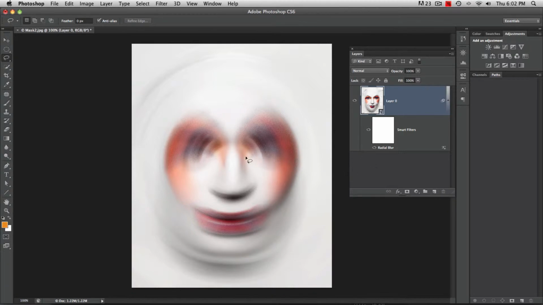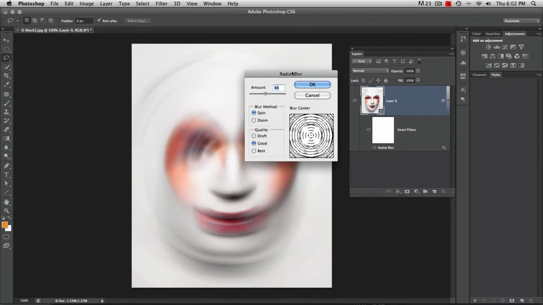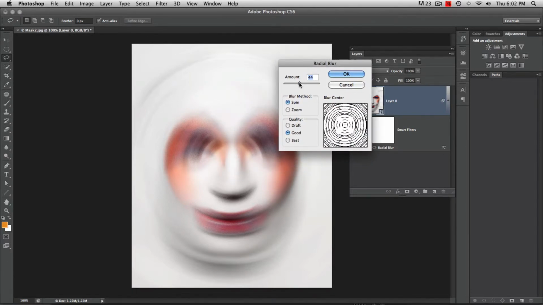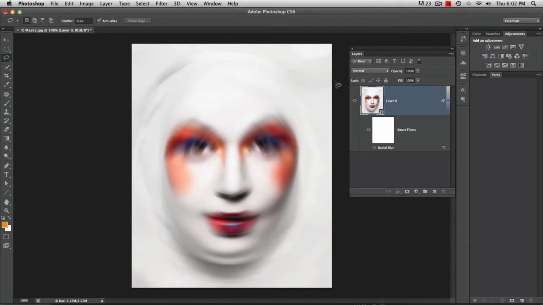Let's say that the blur were too high. All I have to do is double click on the word radial blur, and that relaunches the radial blur dialog box. Now I can control the amount. I could take it down or take it up. All right, so I'll take it down a little bit and then hit OK. So it cuts down on the blur.